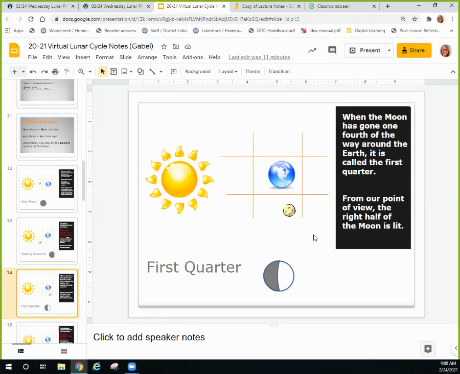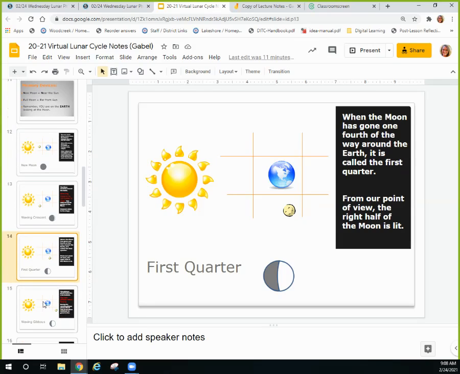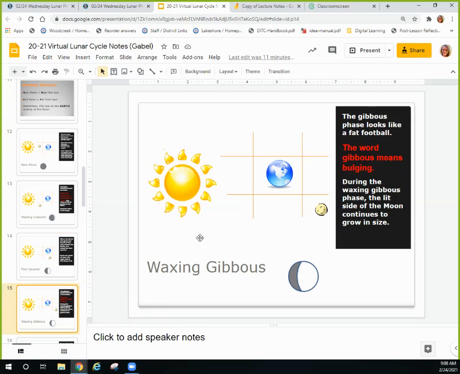And that light is going to grow into a first quarter, where to us it appears half of the moon is lit. But what's half of a half? We only really see one half of the moon, and when that one half is lit up, that's why it's called first quarter. We see a quarter of it, but it looks like a half moon to us. And that's when the moon has gone 1/4 through its cycle. That's another reason why we call it a quarter moon. Then it continues to increase.